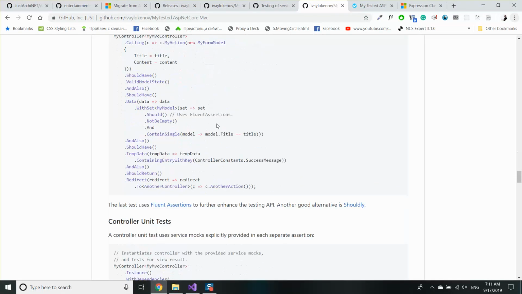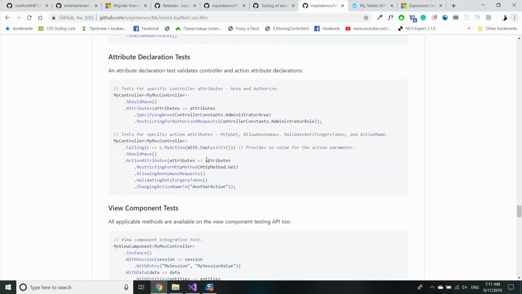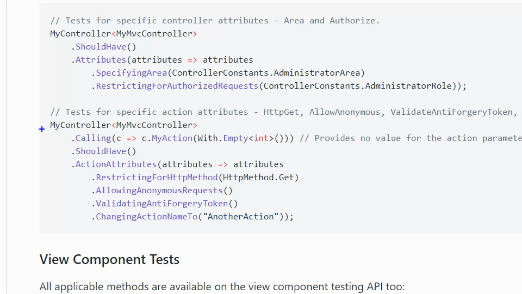But if I want to assert attributes, for example, like this, my controller calling my action should have action attributes, I will no longer be able with a simple func to extract the attributes from this action. I won't have the method information to use reflection on it and extract the attributes and MVC filters.